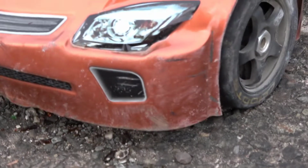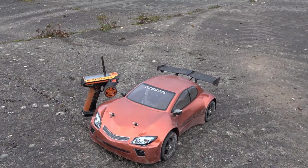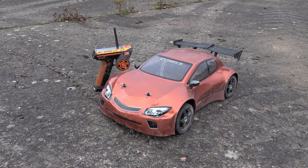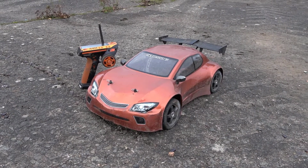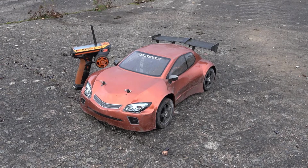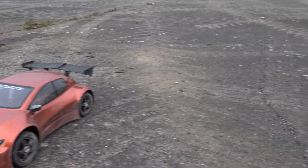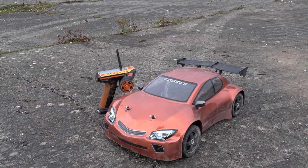Here's the Hyper GT here just now, the bronze bomber as you all know it. Running the Hobbywing Max 8 system and it's running on 4S today with my Central 7600 milliamp battery. I think when I'd done a speed test on this last time I was out, it's hitting about 50 mile an hour on the GPS and it's on just now, and that's more than fast enough for this rough stony terrain here. So I'll put the footage up, hope you guys enjoy it.